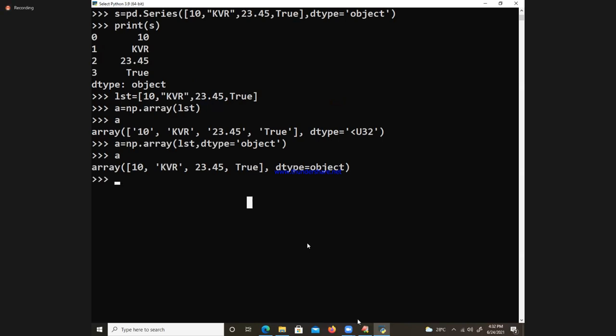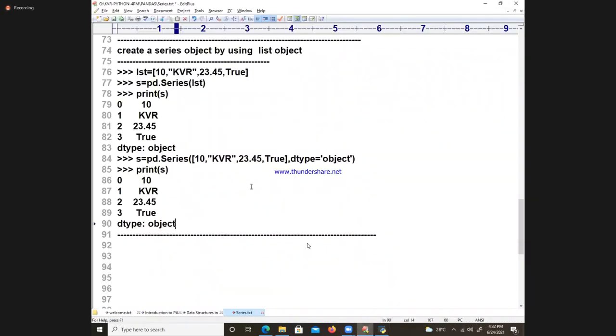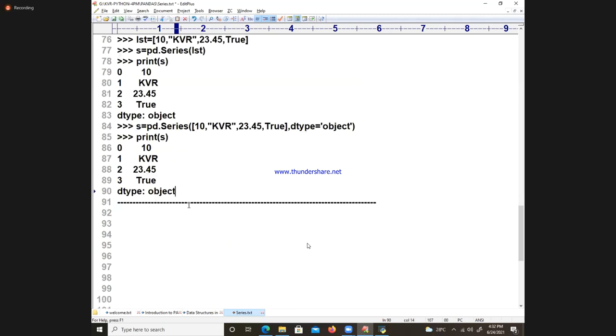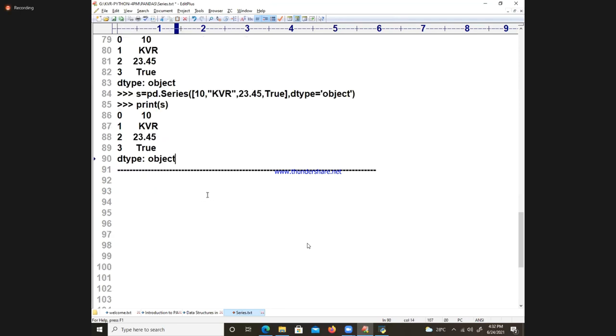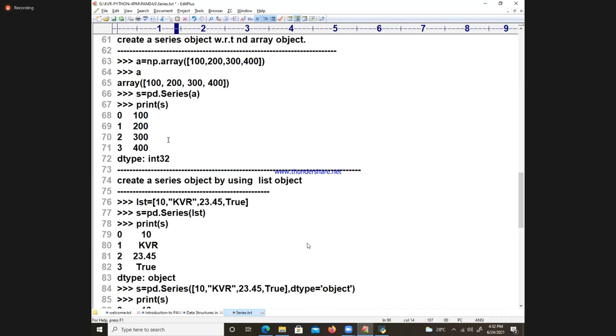Okay, right. Now, let us move forward. So we understand the discussion of creating a series. Now, I want to create a series object with our own index. So far, which index are we using? The default index. The above examples use the default index.